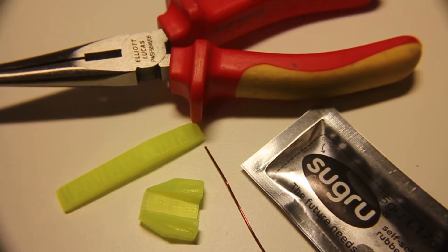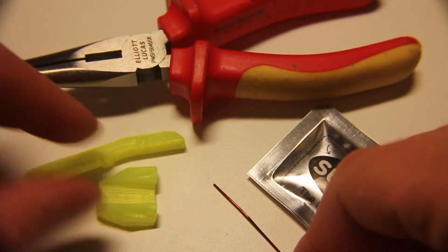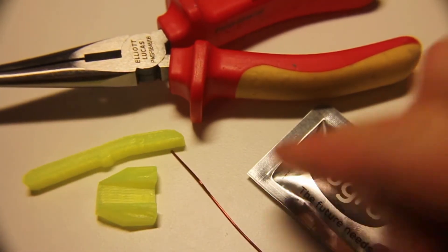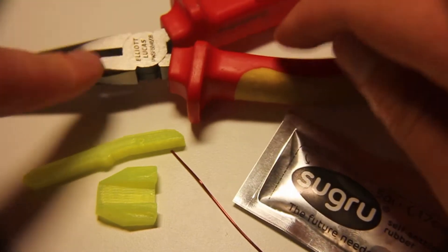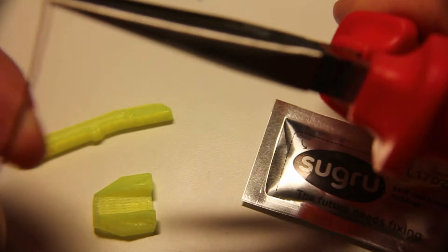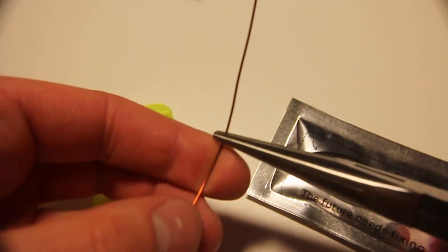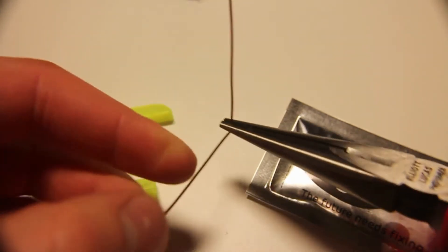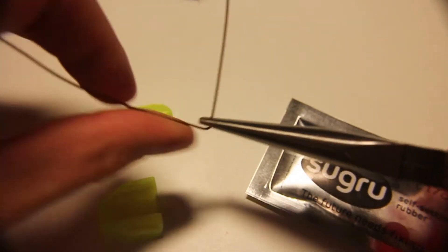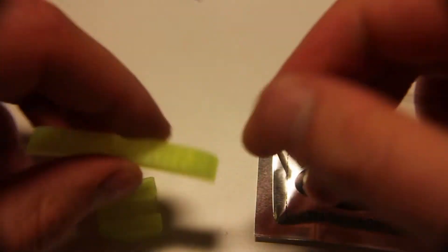Here's how to assemble your PlayStation 4 button lever. Once you've printed the plastic parts, you're going to need a little bit of wire, some Sugru and supplies. First of all, take a piece of wire. We need a little bend in it, about 90 degrees - quite a good steep bend. This forms our pivot for the lever.